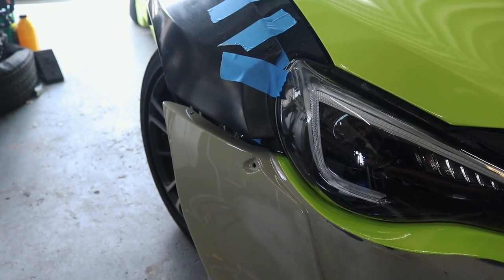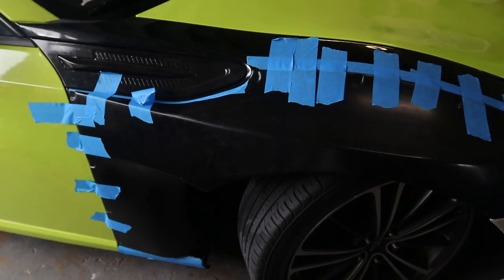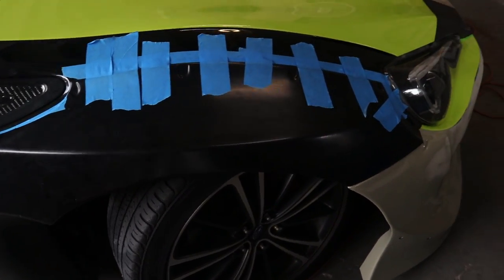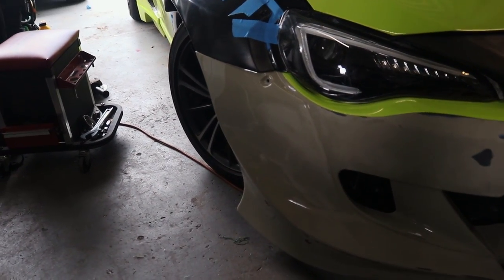But let me show you the other side right now. The other side doesn't look great yet just because I still have to adjust it. Just gotta fix that up real quick and I'll update you guys on that. All right guys, so it's a little while later. So far we have this side mocked up pretty well. The fitment here is a lot better.